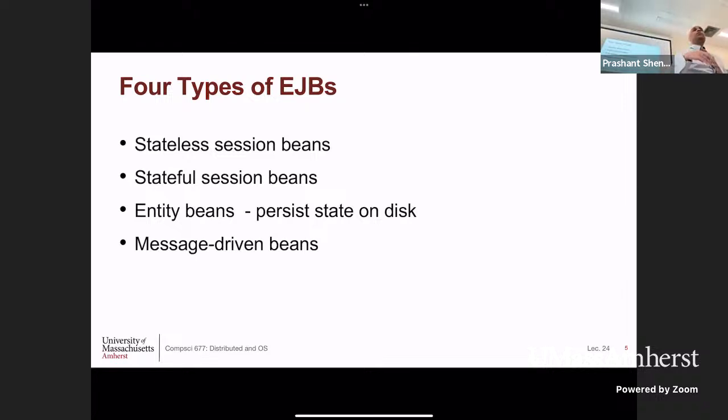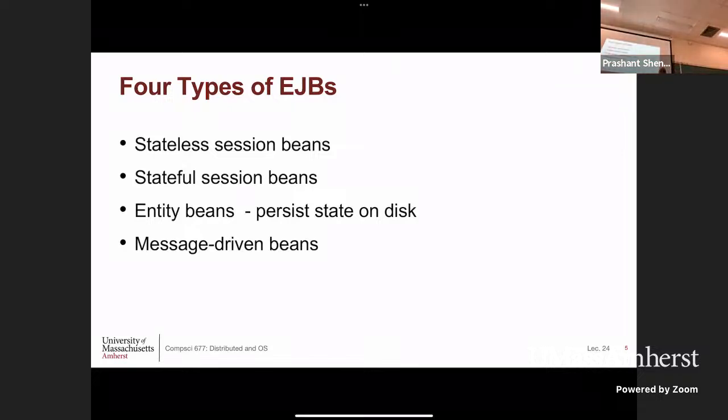Very similar to how you send email. When you send an email, the mail that you send goes and sits in somebody's mail folder until they are ready to receive it. It doesn't disappear because the other party is not checking email at that particular instant. So you have these message driven beans as well. So 4 new types of classes that you have to think about in addition to standard Java classes. So that's EJBs in a nutshell.